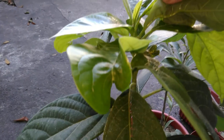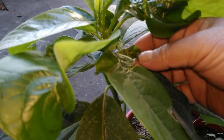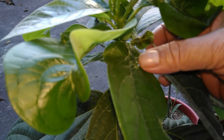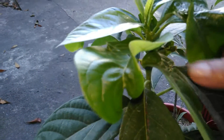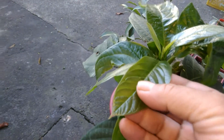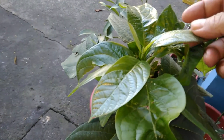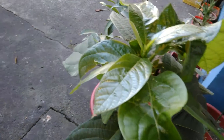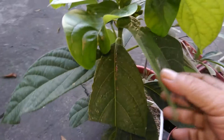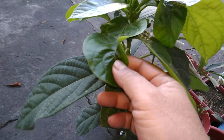So I have this problem with my avocado and I'd like to seek your advice on how to treat this. This one is all curled up and was not able to grow. Some of the new ones do not appear to have the same problem, but I don't know if they grow further whether they would also be distorted — maybe that's the proper word: the new leaves are distorted.